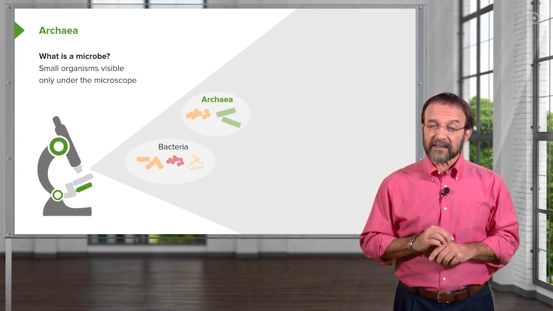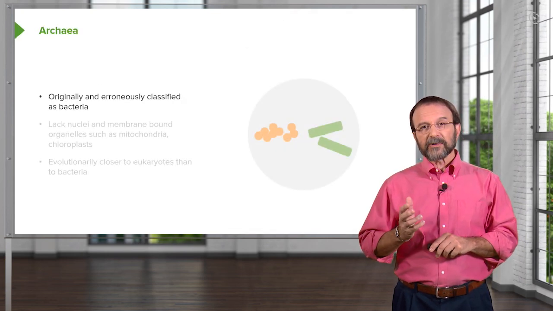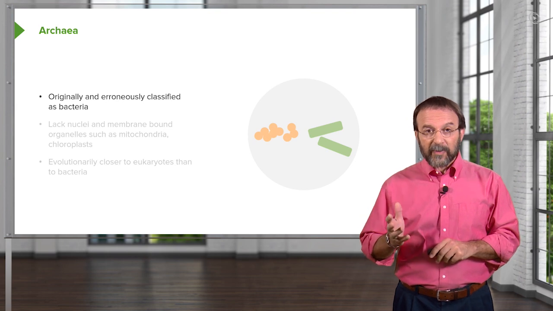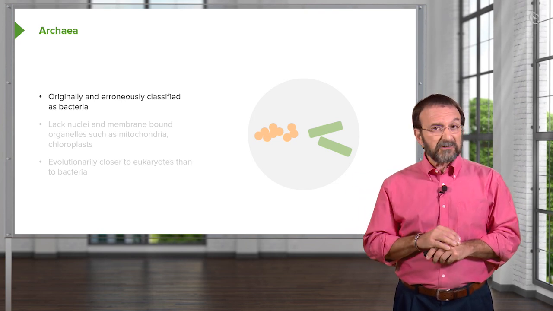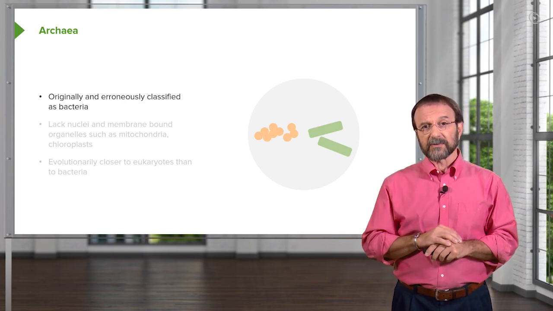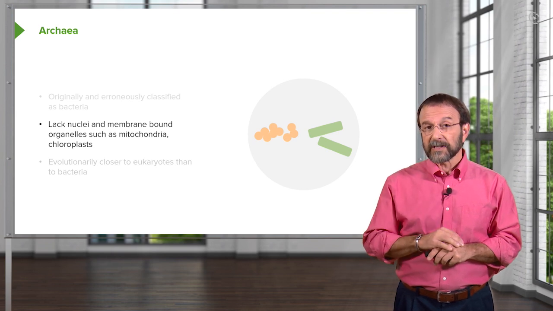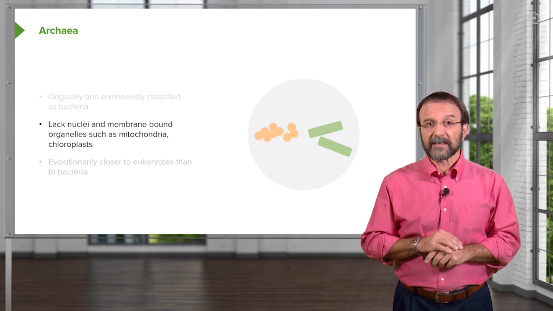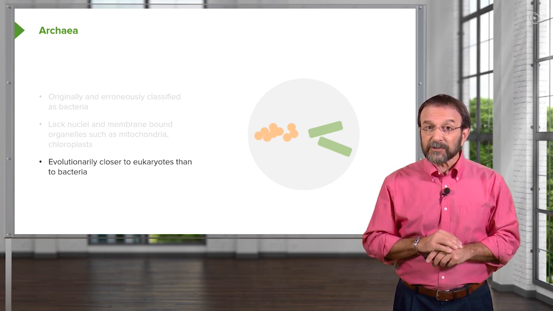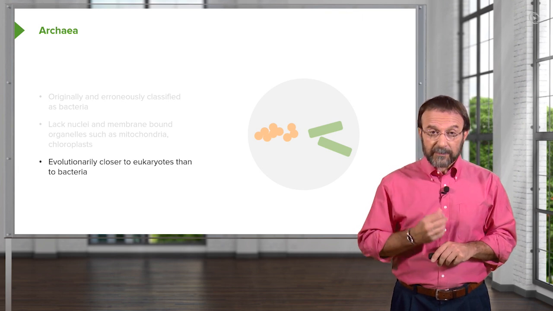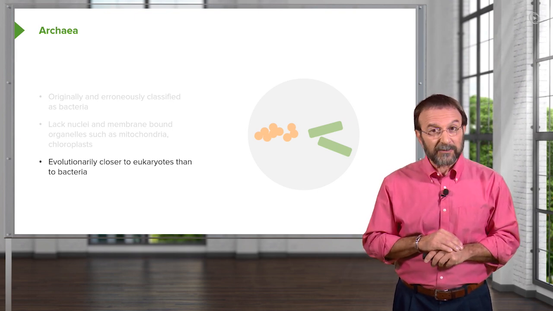Another group of microbes is the archaea. When the archaea were first discovered, they looked like bacteria — they can occur as spheres or rods, so scientists thought these must be bacteria and classified them along with them. These archaea lack nuclei and they also lack membrane-bound organelles like mitochondria and chloroplasts. But it turned out that we were wrong — the archaea are evolutionarily closer to eukaryotes, the cells within you and I. Archaea resemble them more than they resemble bacteria.